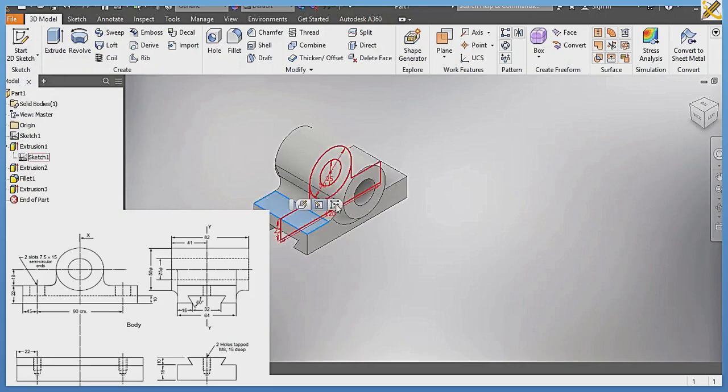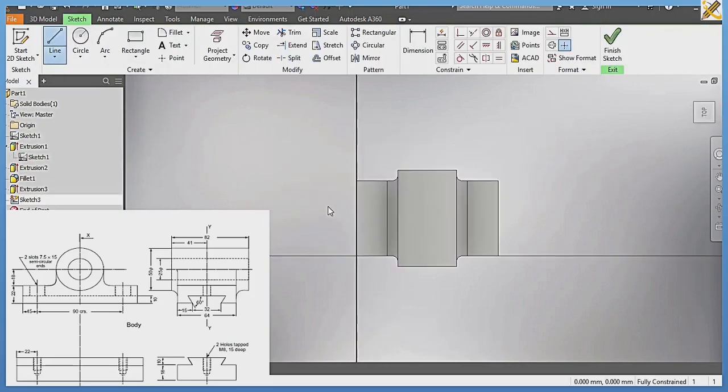So next is clicking this area, then create a new sketch. So why do we need to create that sketch? We need to create the slot that is actually in the area, and we've been given the value for that slot. 2 slots, 7.5 by 15 semicircular ends. 2 slots, 7.5 by 15. So what does that entail?